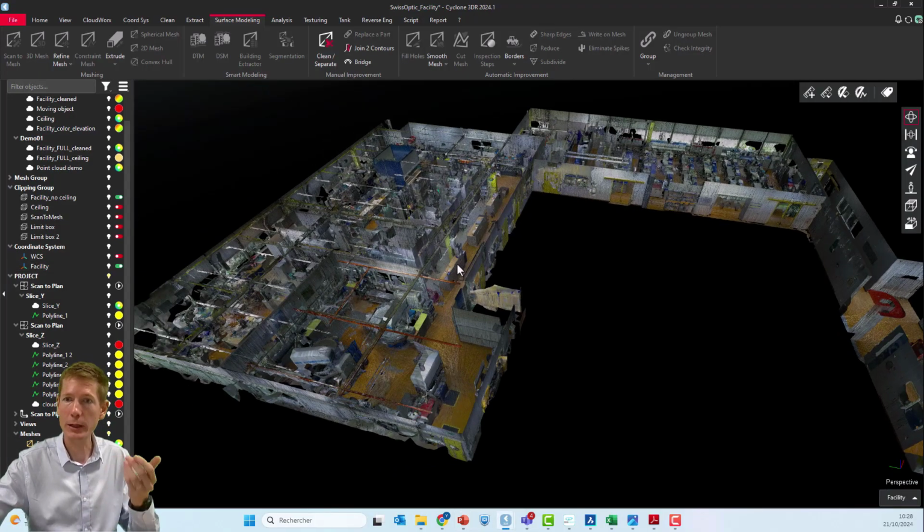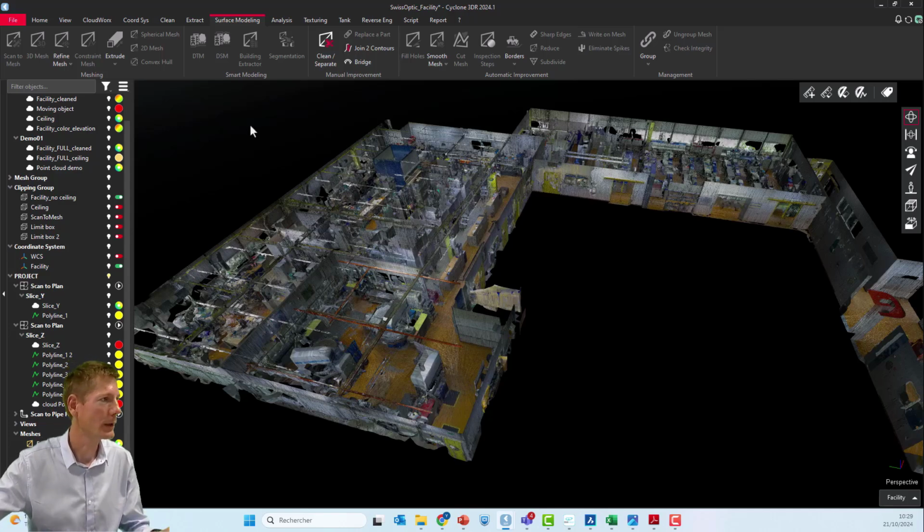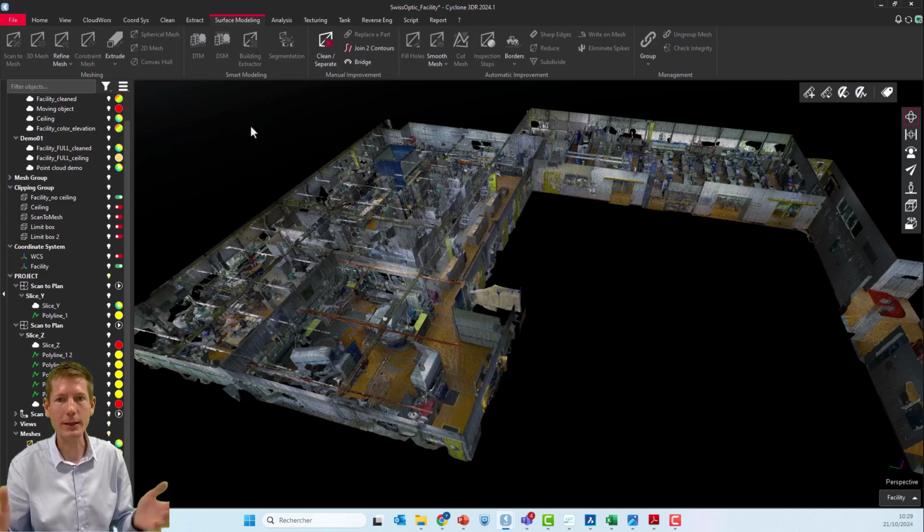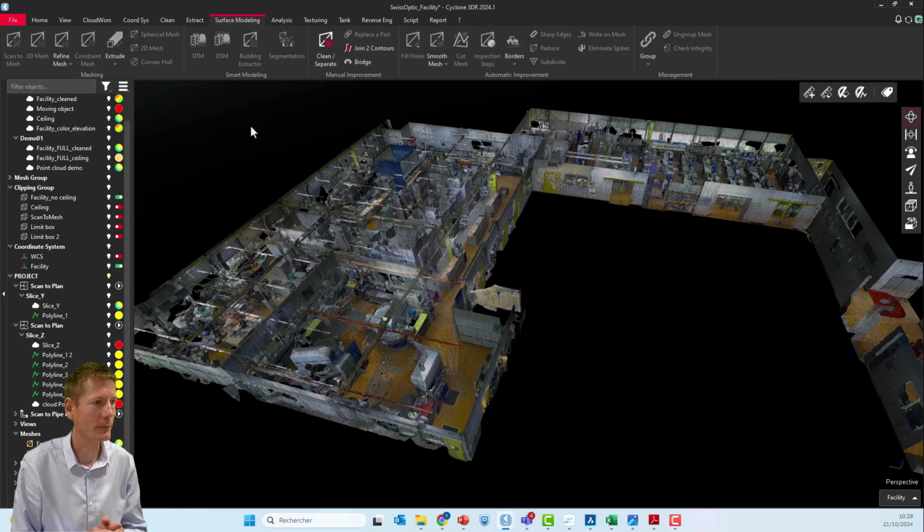And as I said, I would like also to show you a little bit of scan-to-pipe today, pipe modeling. I must say that's quite a challenge for BLK2GO.